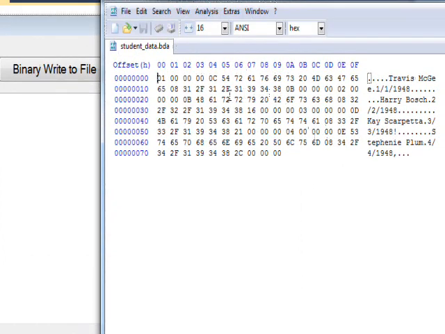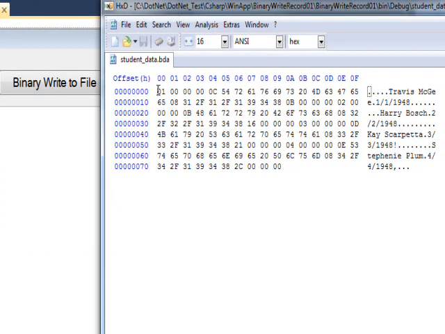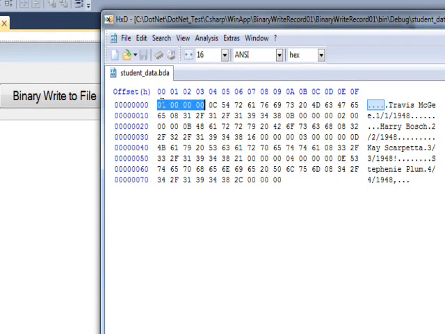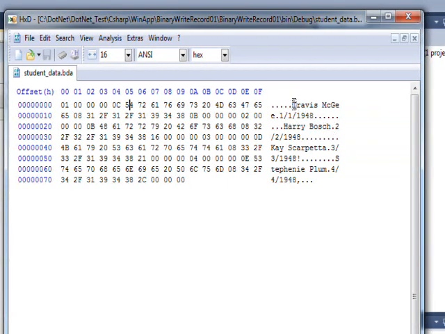If we do a hex dump of the file, you see the first 4 bytes are the first student number, and it's in Little Endian format with the lowest byte having the lowest value. If this were Big Endian format, the lowest value would actually be in the highest byte. But we're dealing with Intel chips rather than Motorola chips, so we have Little Endian integers rather than Big Endian integers. And then we have a string that we can actually see over in this part.